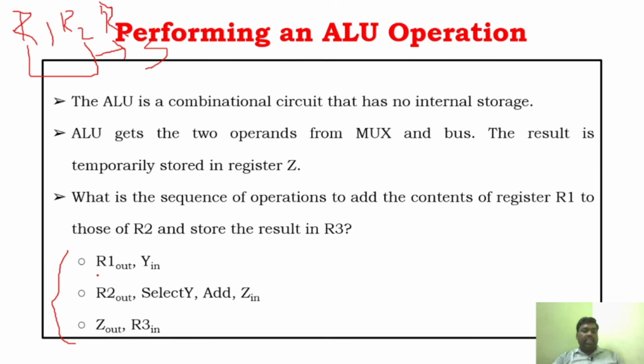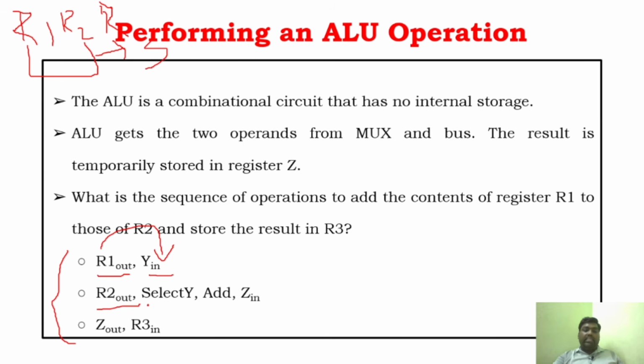And you can see these are very clear instructions. From R1, it is sent to Y in. Y in is enabled, and the data of R1 is sent to Y in. And once it is sent, what has to be done parallelly? R2 out has to be enabled, so that the R2 content will be on the internal bus, and it will be moved to B. It will directly go to B.